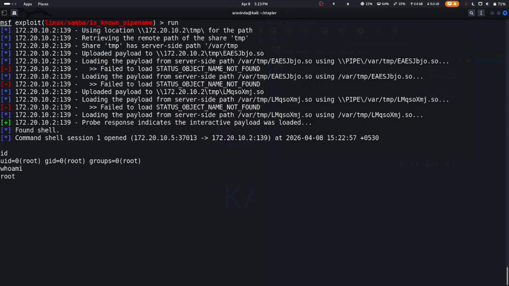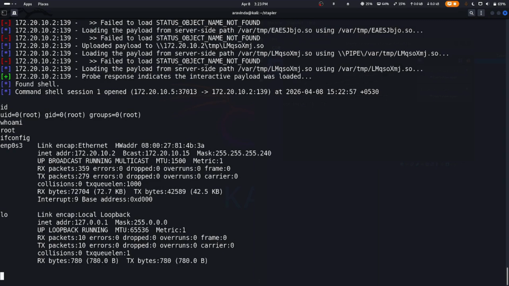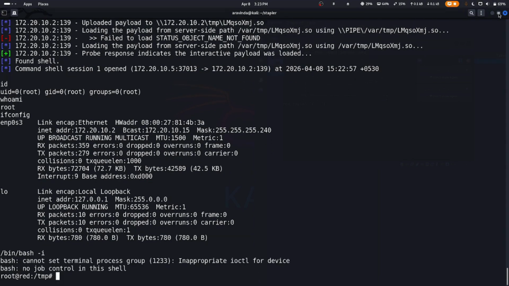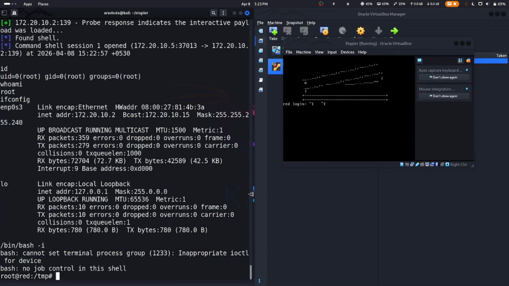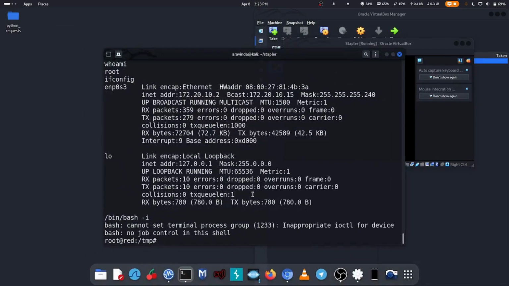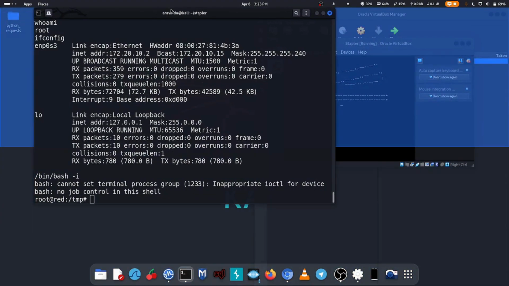Let's do ifconfig to check our IP address, whether it's the correct box. So 172.20.10.2, and we got the shell. Let's do /bin/bash -i to get an interactive bash shell. And I don't think we got an interactive bash shell, right?